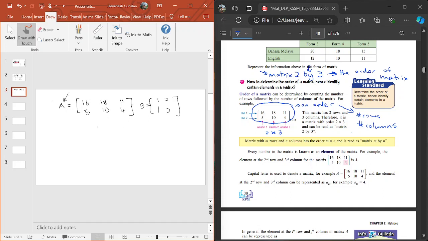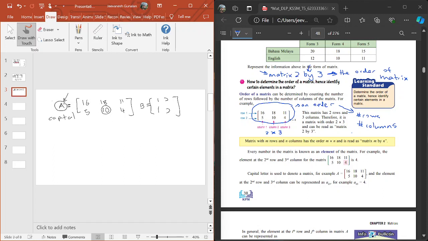Whenever we want to call this matrix, you just say give me the value from matrix A, something like that. And then let's say I want this particular element, this particular number. So what will I do? Usually, by the way, the name that is given here will be a capital letter.